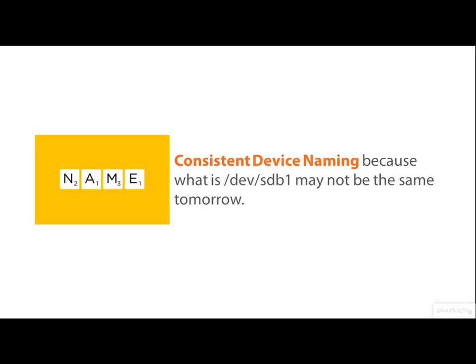The use of UUIDs within our naming structure for our disks and partitions is purely to give us a consistent device naming structure. We're looking in the demonstration here at, say, a disk or a partition that's called /dev/sdb1. Well, that's great. However, just because it's sdb1 now doesn't mean it's going to be sdb1 the next time the system boots.